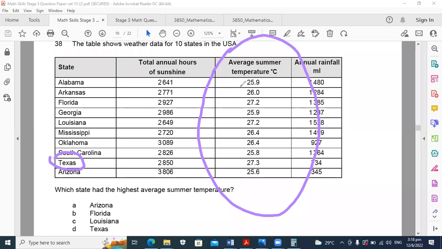So basically, this one is super. You just look at the correct column and look for which number is the biggest number, because highest is the largest, not true? Yes, sir. It's supposed to ask you which state would have the lowest amount of rainfall? Arizona. Arizona is a desert. Yeah, man, most of it is a desert.